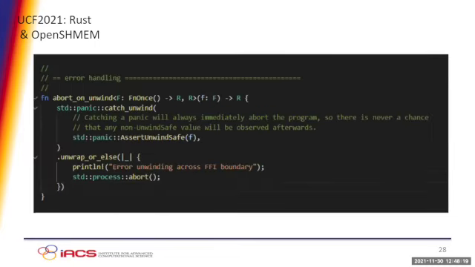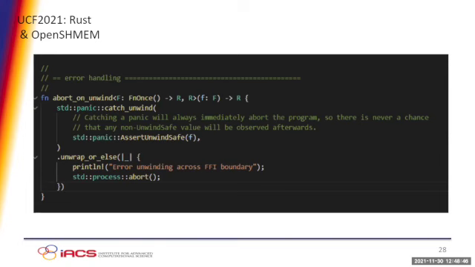Another important note about Rust is that there is undefined behavior when we do stack unwinding across the FFI boundary. That's because Rust and C have different ABIs, different data layouts. So it was important that we were able to catch any unwinding and abort automatically. Stack unwinding would be when we're cleaning up memory before aborting.